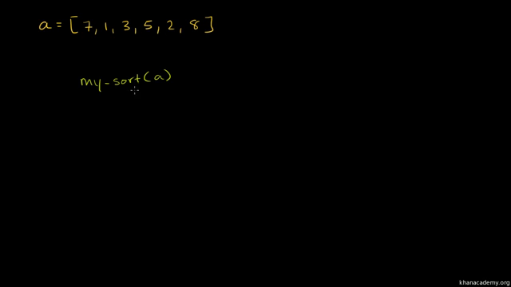So I don't want mySort to return a copy of the list. I want, after I call mySort on A, if I then refer to A, if let's say I do print A, then that will literally return a sorted version of A. Or actually say it'll return A, but now A itself is sorted, or the list that A is referring to is now sorted. So it would now look like this. A would now look like 1, 2, 3, 5, 7, 8.